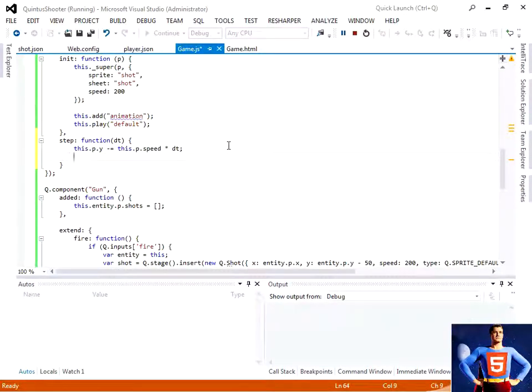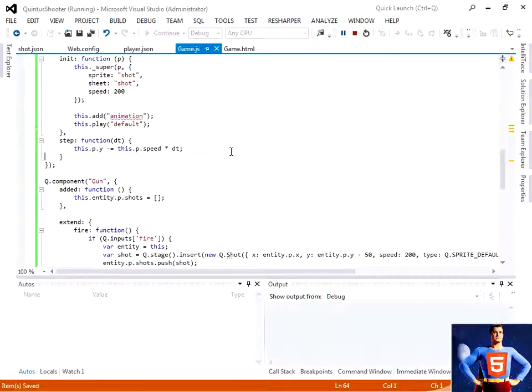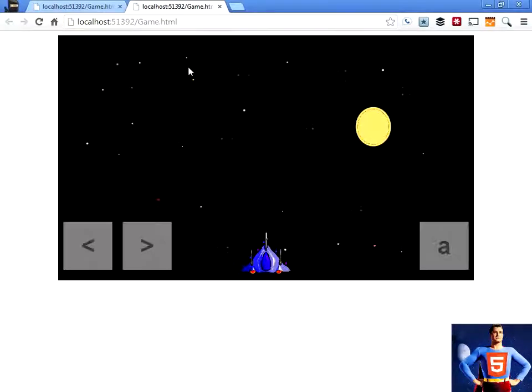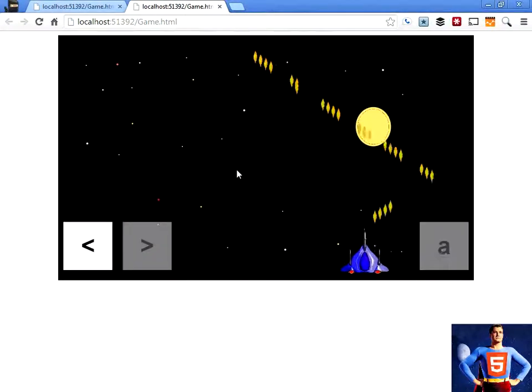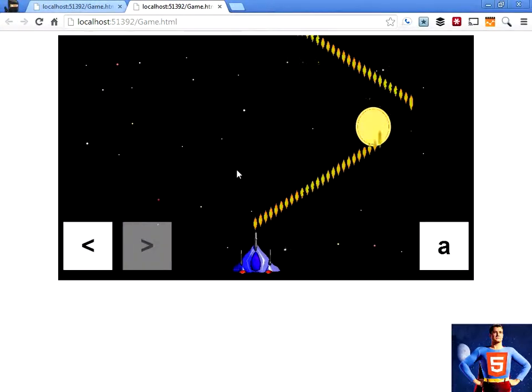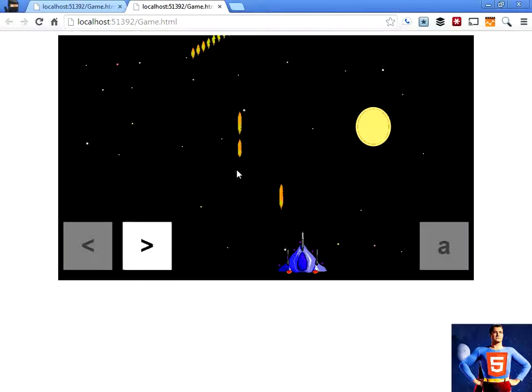Okay, so now we're going to end up moving our shot, and later on we're going to handle destroying our shots inside here, but let's just check this out and see if our shots will now move. So we've got our game here, and I'm going to fire shots, and you can see we're getting some rapid shots here. We're going to have to fix that a little bit later, unless you like that. That's kind of cool. But you can see that the shots are now moving up here, and here's something interesting.